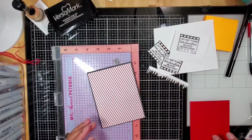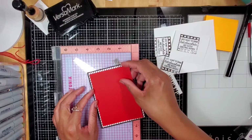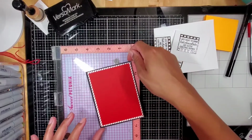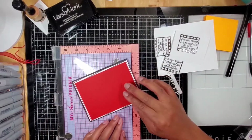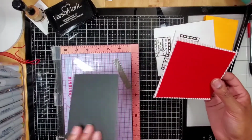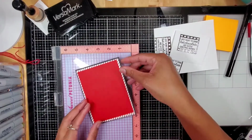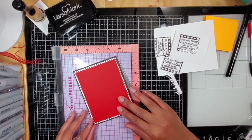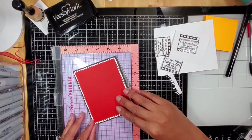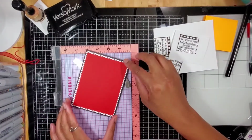Like, that's nice. And then I'll take this piece of red cardstock and put this here in the middle. I haven't sized anything, but I think I will go with these sizes actually, because these are pretty spot on. Like, they fit just enough, and there's just enough stripe. Normally I go a little smaller with my background matting, but I think I do like seeing more of the stripe, and I might actually make this red a little smaller.